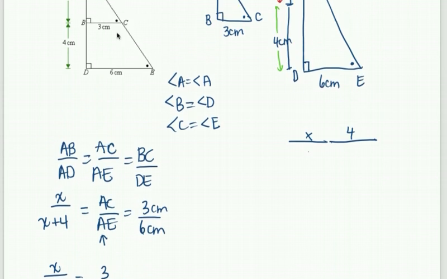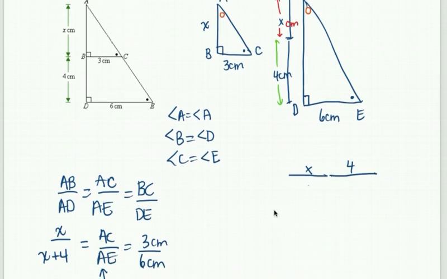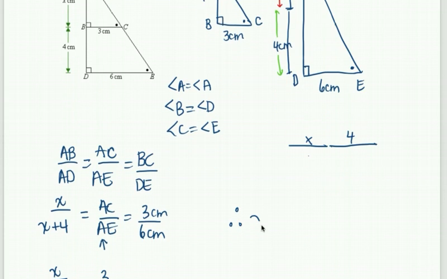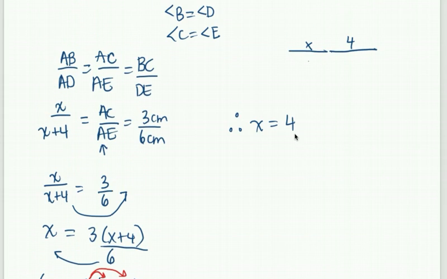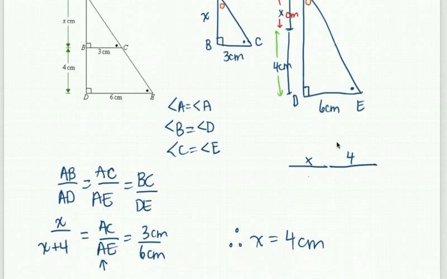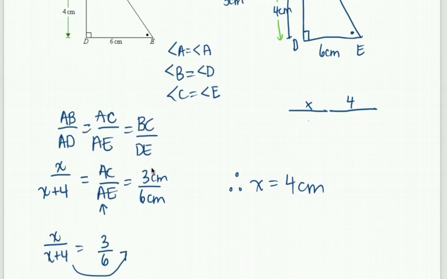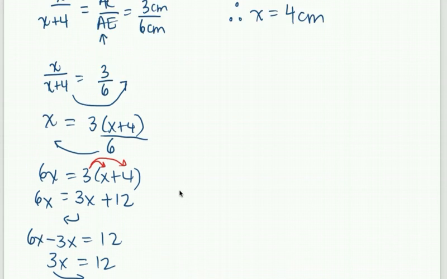Okay, all right, so just because you got your answer, you're not done yet. You know what the x is now. It's 4, and you can say now that this whole side here is 8, and so forth. Okay, so therefore, x is 4 centimeters, right? Centimeters, yeah. Okay, so I know that you probably could use a different way of going about doing this. Just make sure you show your work. You don't have to write all these letters out. If you wanted to go right into plugging things in like that, I'm okay with that, okay? Just show some work and then tell me how you found x and so forth, okay?